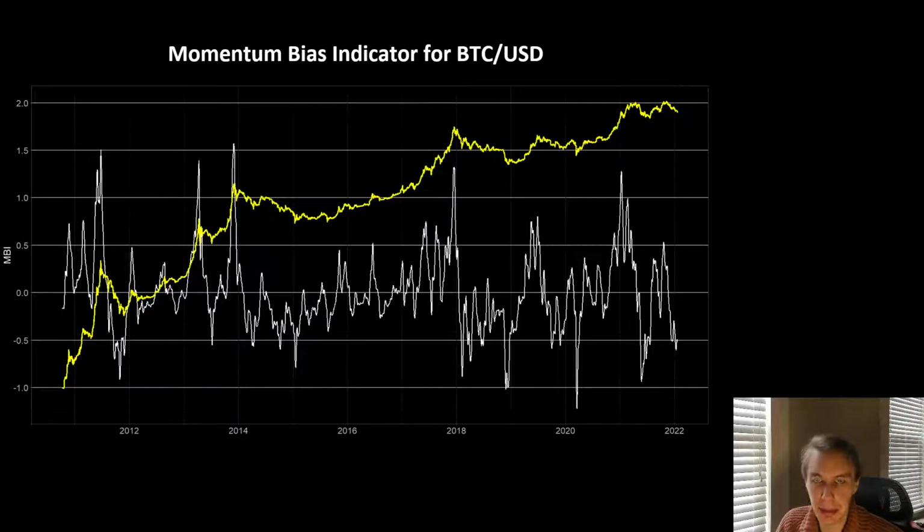But if it were to happen, it might mean that the bottom is more definitively in, that we can be relatively confident that the downside is over, and that it's more likely for us to start trending back up in our momentum bias and then eventually reclaim a positive, overall sustained momentum bias. So something to watch. Right now we're still a little bit uncertain. It's going to be interesting to see.